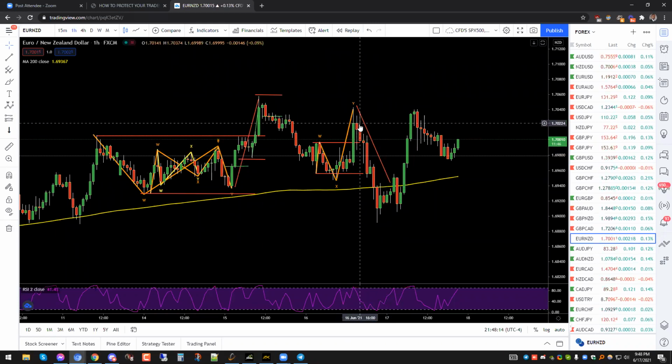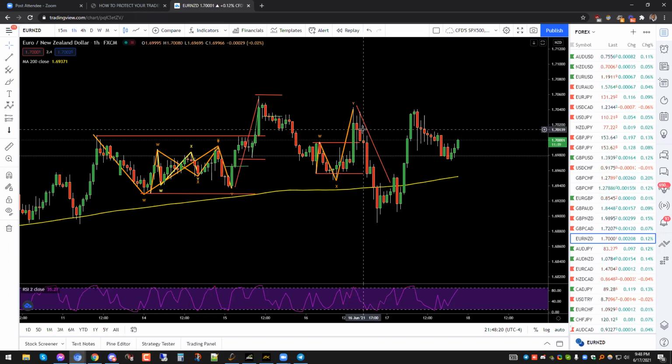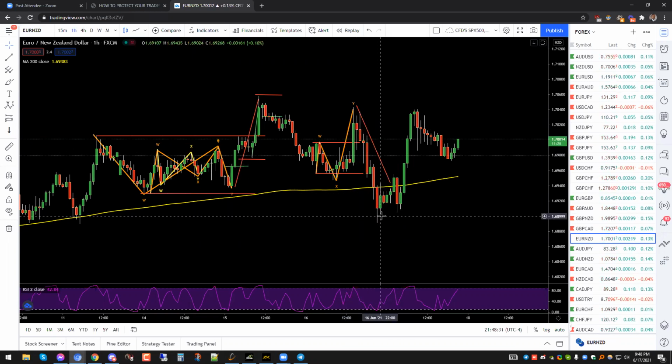So when are we getting this next move to the downside? Let's check the time. This is coming in at around the close of the day, right? So we generally don't want to get in at around the close of the day. But as you can see here, if we did jump in around the close of the day, you can still see the prices moving very, very well to the downside. So we need to understand when the market shifts. Once the market shifts, we are looking to get into a trade if we're using the sniper entry method.